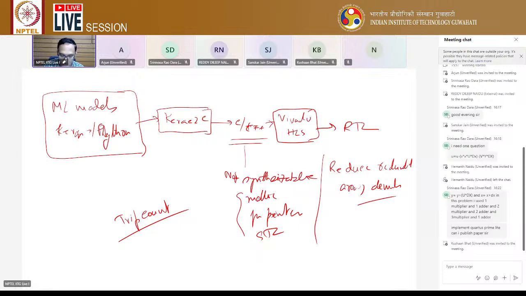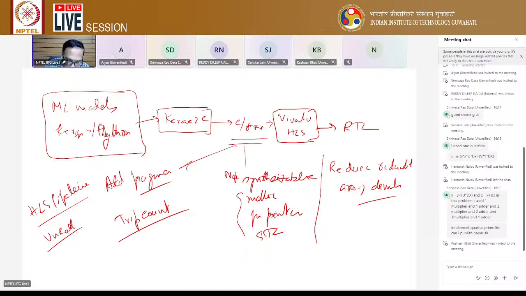Whatever the C++ code, you have to add pragma, right? The main pragma you have to use is basically HLS pipeline, because there are a lot of loops. Any convolution neural network or any ML model has a lot of nested loops. So if you try to run them sequentially or iteratively, it will take a lot of time, right? So what you should usually do is try to add pragma in all loops, and if there is a small loop, you can unroll, right? So unroll is also very useful, right?